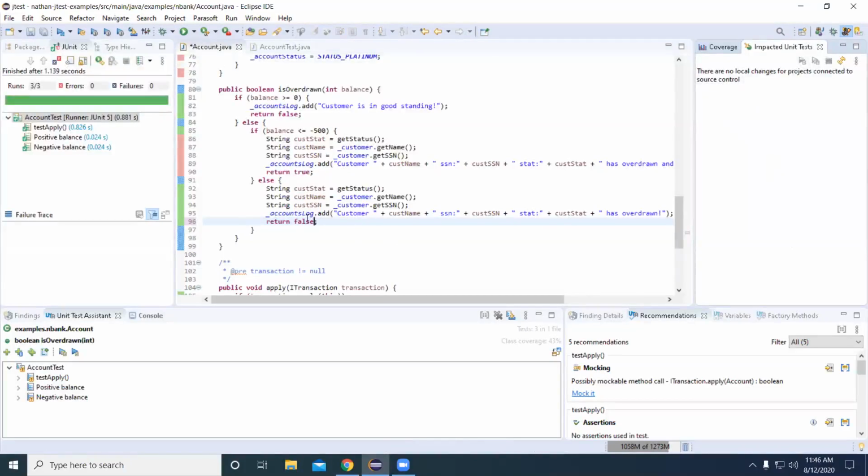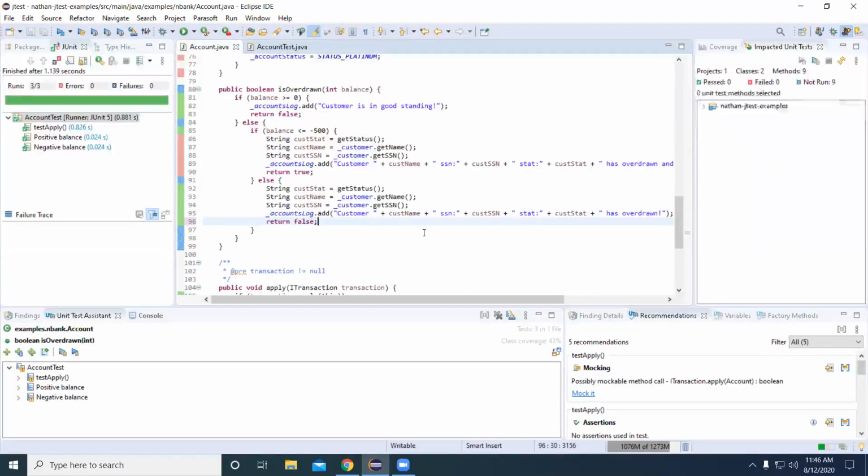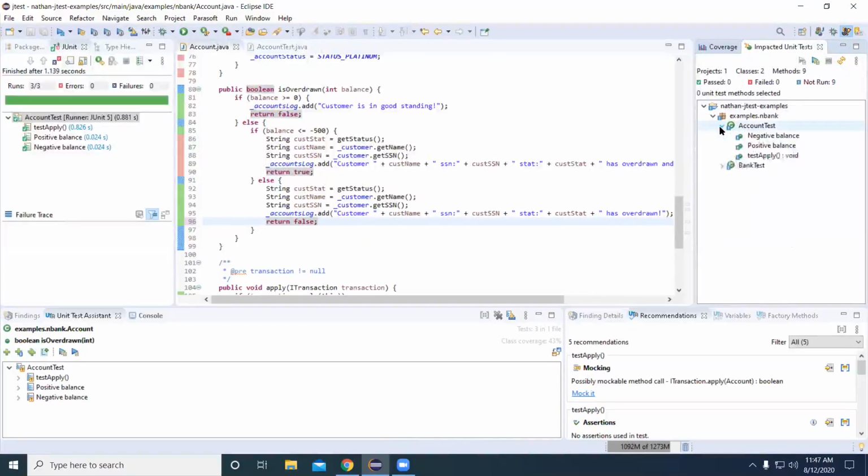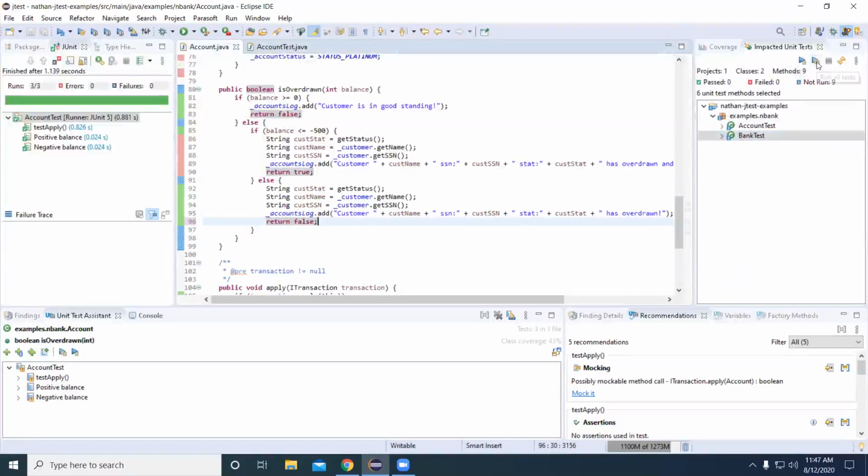So I'm about to make a local change here. And when I save that, you can see that this just populated because it noticed the change. And it's going to say, oh, your test for that class needs to be rerun. And there's actually this other test which you may not have realized is related to the code that you just changed. So these would both need to be rerun in order to validate the behavior. And so if I now go in here, I can just run these tests directly from here.